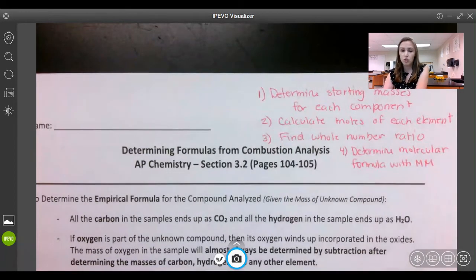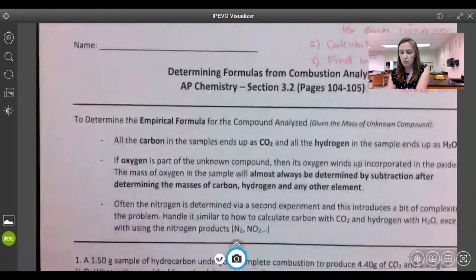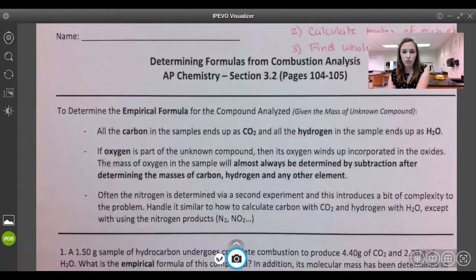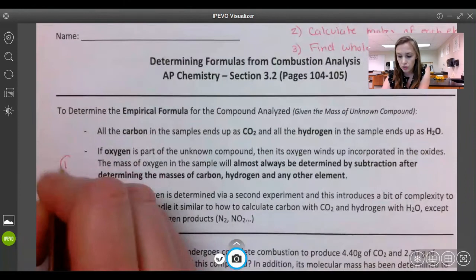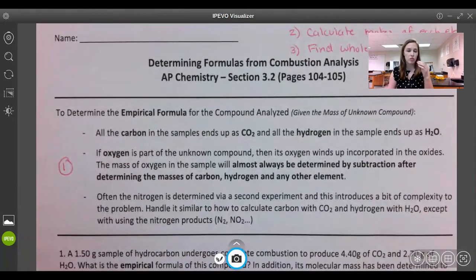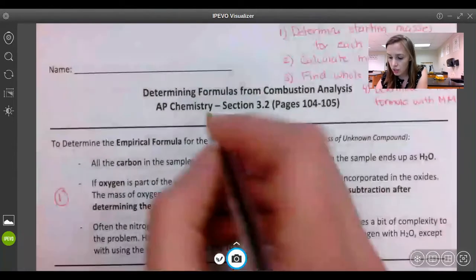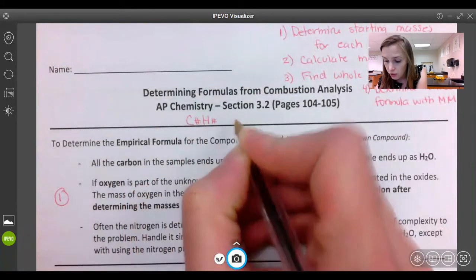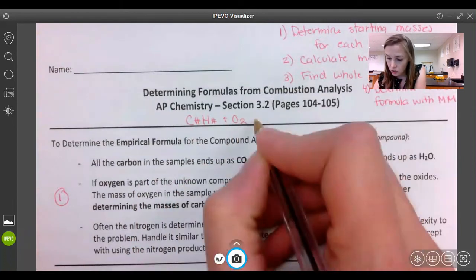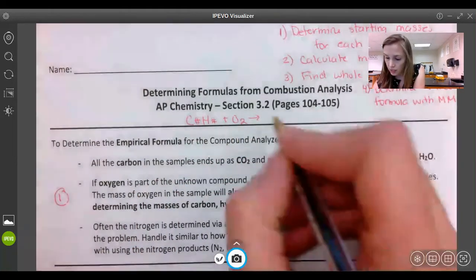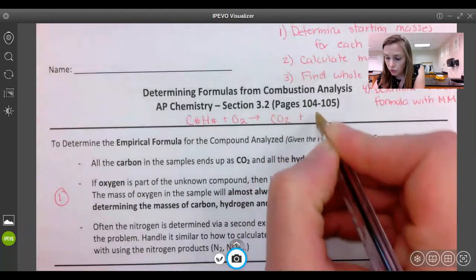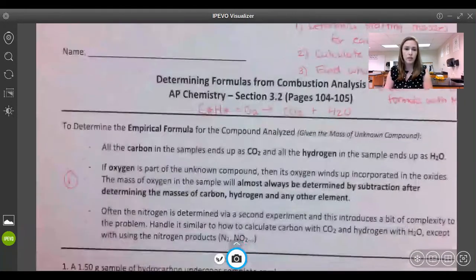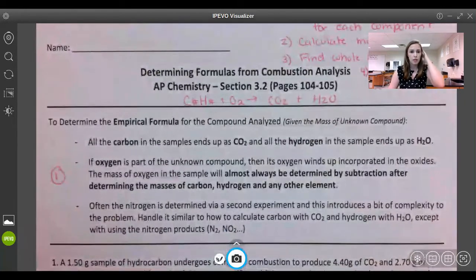So the first step is usually actually the hardest piece of this, determining the starting masses. And this is where this little bit of information is going to hopefully come in handy, at least initially. So this is really dealing with step one. How do we get those masses that we're going to start with? So just remember, in combustion, you're going to have your hydrocarbon, in our first example, that's going to be reacting with oxygen gas. I'm leaving out phases just for time right now, to produce CO2 and water. Okay, we did that over the summer assignment.